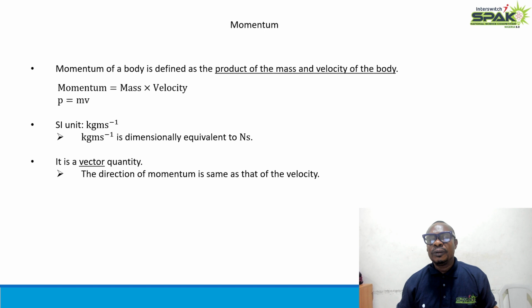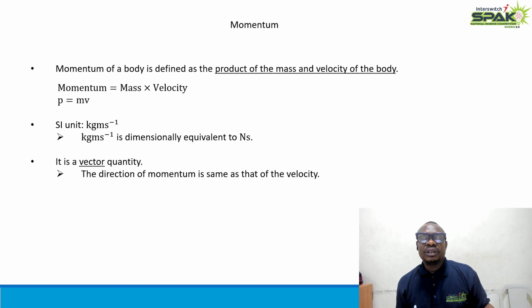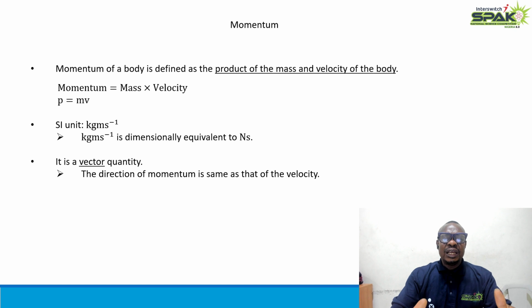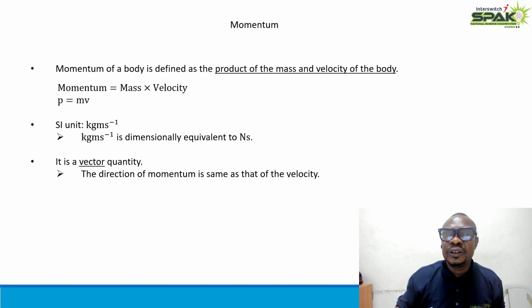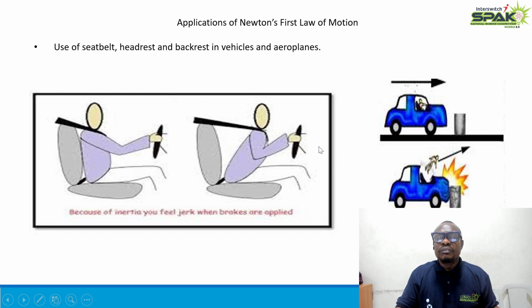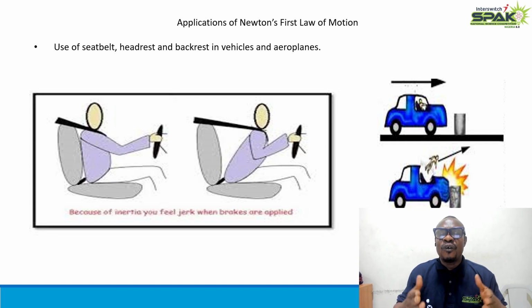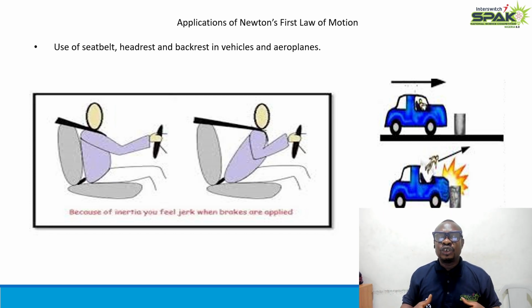This man driving. As he's driving down, you know that the man himself has also attained a speed which is equal to the speed of the car. So as the body is moving, he's moving with the same speed as the car. Now let's assume that he sees an obstacle in front of him and steps on the brake suddenly. What do you think should happen to this man? He will tend to continue the state of motion. The speed of the car which he has already attained, he will tend to continue that speed.